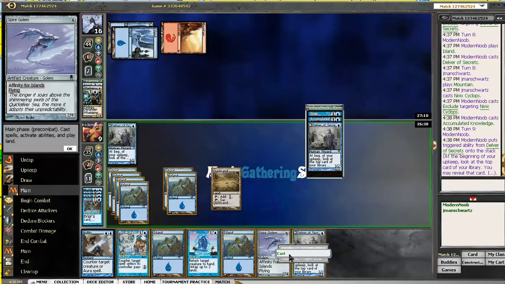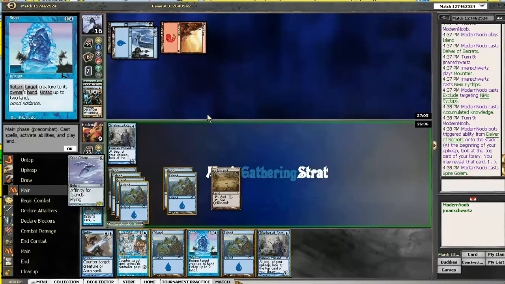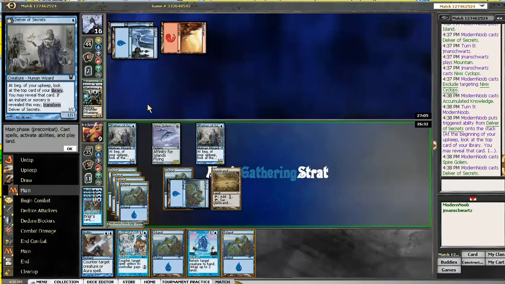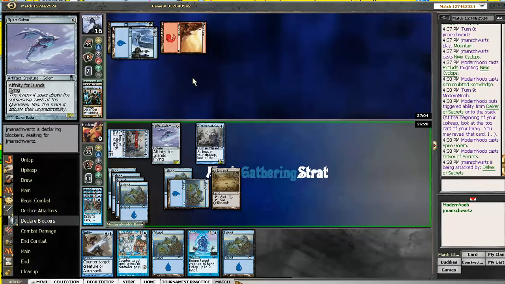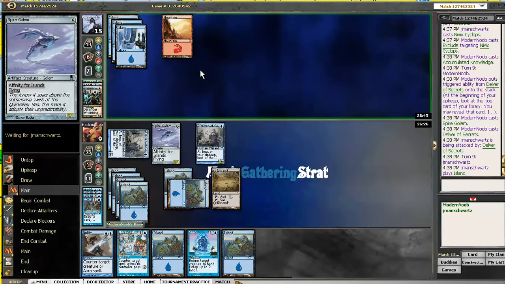Okay, so we play a Spy Golem for nothing. Delver. We have Nullify and Miscalculation. And Snap. And Ona's Grace. I think there's no way he can recover from this. We can actually Ona's Grace twice at the end of his turn.